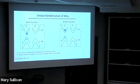What does that mean? Obviously, if you create an electron-hole pair, that's the minimum energy for the electron. That's the minimum energy for the hole, right? But if you look at the spin configuration, this one is spin down. This electron spin up, hole spin is down. So for the electron-hole pair, the total spin is going down, right? The net spin is non-zero. As a result, this transition here is optically forbidden. It cannot directly absorb light. It cannot directly emit light.